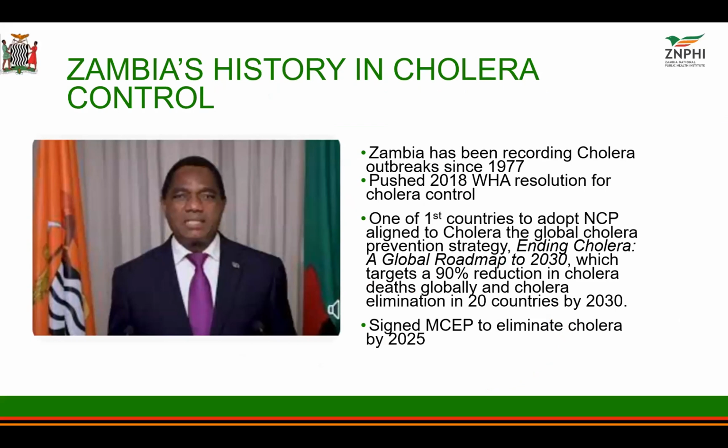And as a country, again, just one of my favorite slides that you've probably seen before is just really recognizing that as a country, we've always been known to be champions in terms of cholera control and elimination. Obviously, this outbreak is a dent in that history, but as a country, we are intended and we're still on course to achieve our cholera elimination, probably not by 2025, likely by 2030, in line with the global roadmap to cholera control.